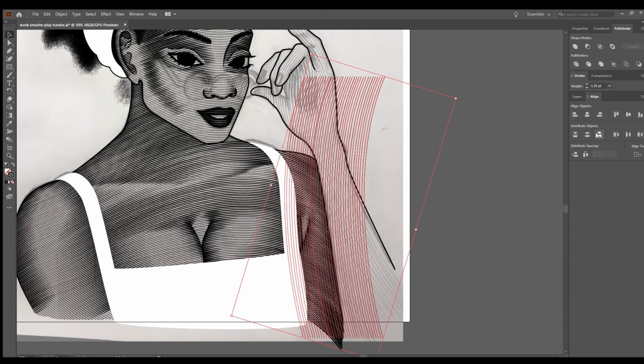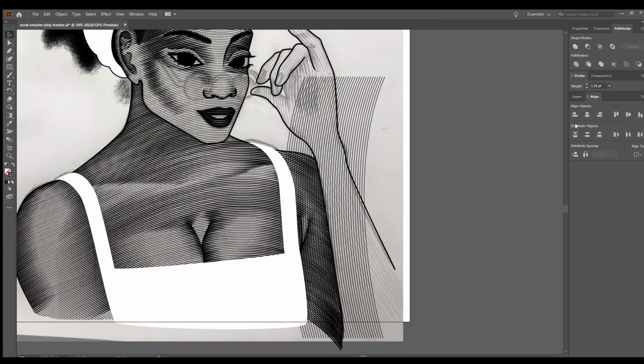Okay, distribute objects. Horizontal distribute left. I think that's what we want. Okay, so now everything is perfectly distributed.